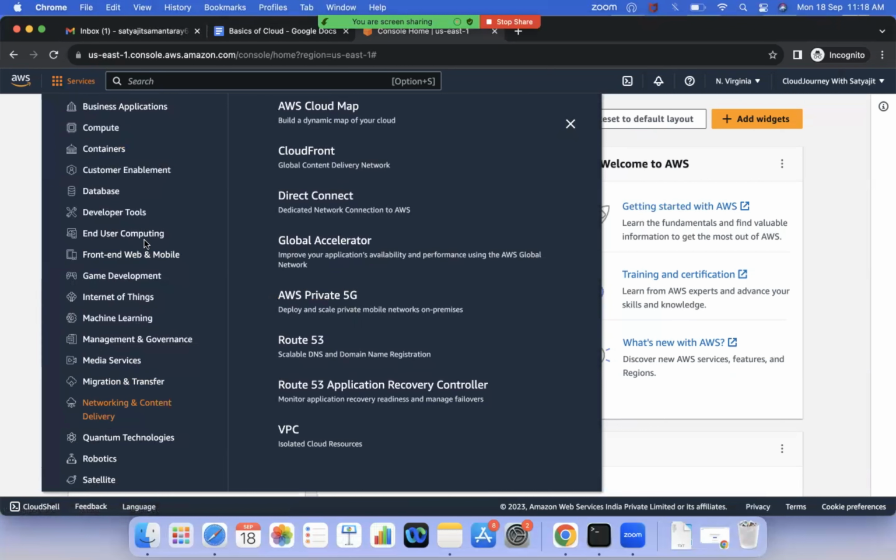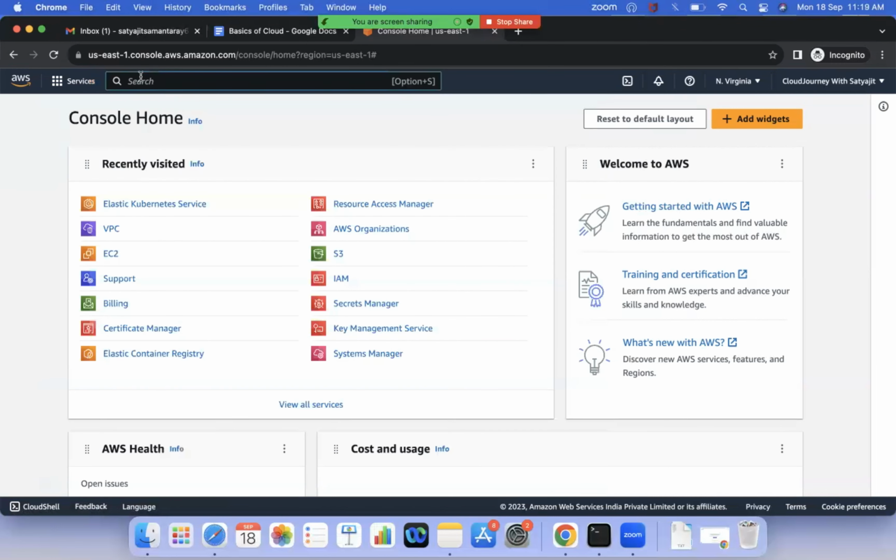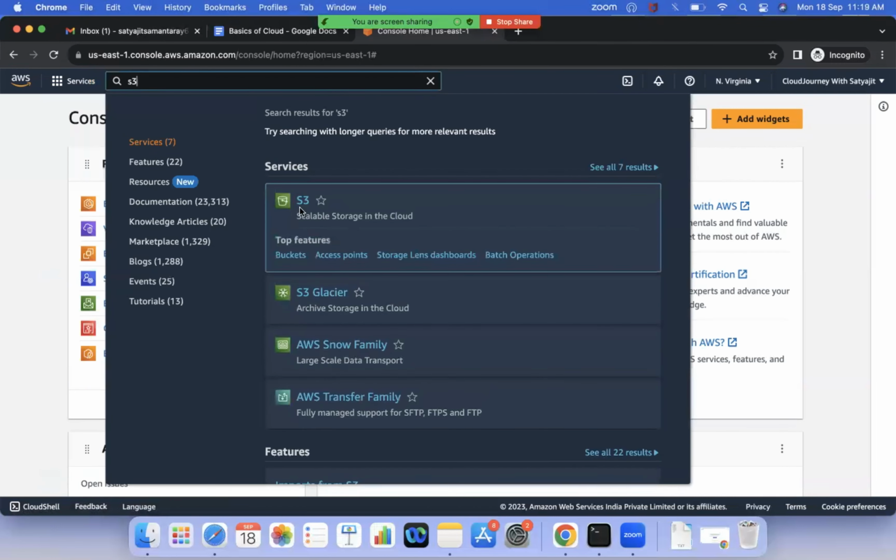When AWS was introduced, or at least four to five years back, the grouping was not available. You could not group the resources. You just needed to search for S3 and click on S3, and it would come up like this.